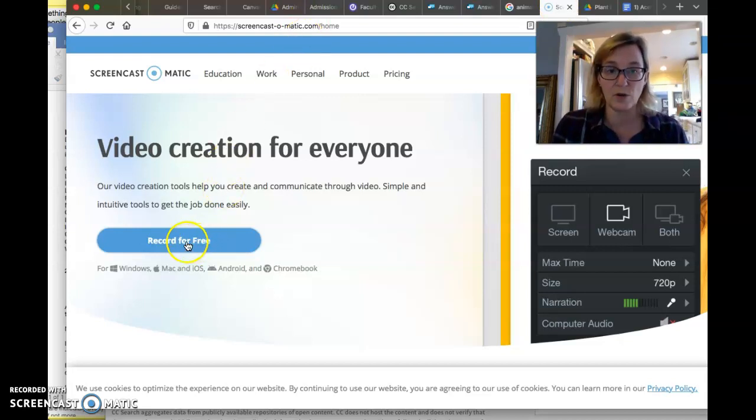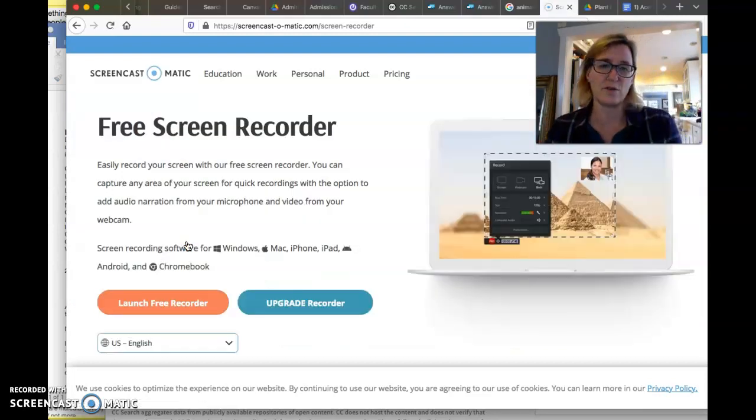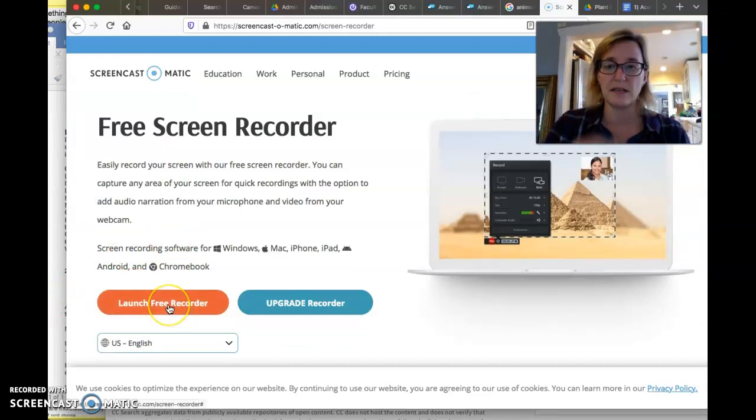If you click on the record for free, which is what we want, you have 15 minutes to record. But if your presentations take more than 15 minutes, we're all going to fall asleep anyway. So 15 minutes, we hope, would be plenty. You might as well set up an account too, then it gives you a little more access to what you've created. I'm not going to click on here because I already have Screencast-O-Matic open through Google Chrome, and I think it would make my computer explode if I tried to do both.